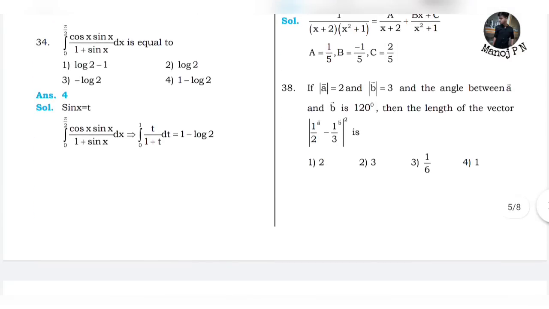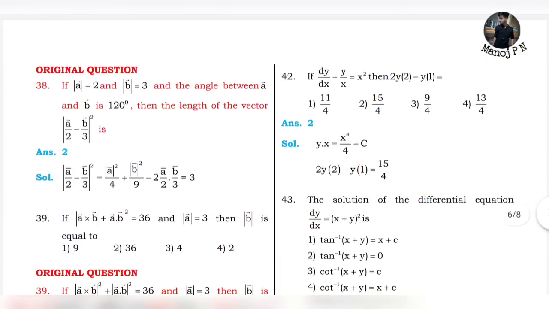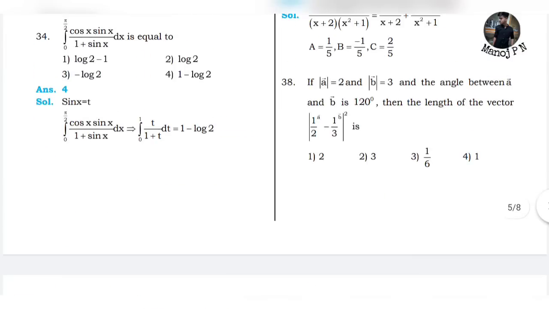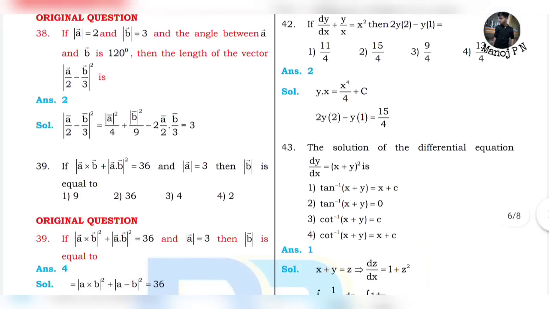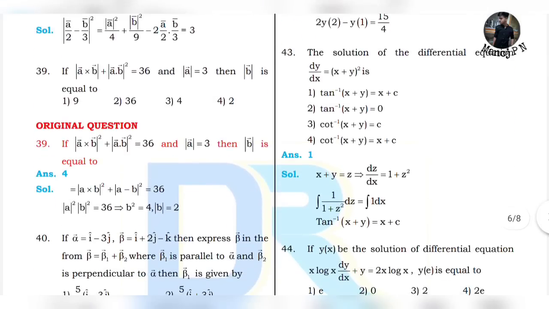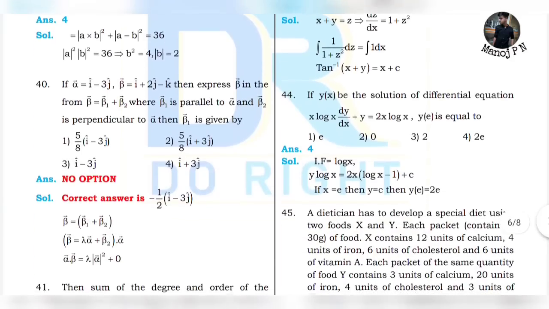37 is 1. 38 is 1. Actually, this is the exact answer. This is the exact answer. I don't know. Most probably the answer is correct. And 39 is the exact answer. The answer is correct. 40 is 4. And then 40 is no option.